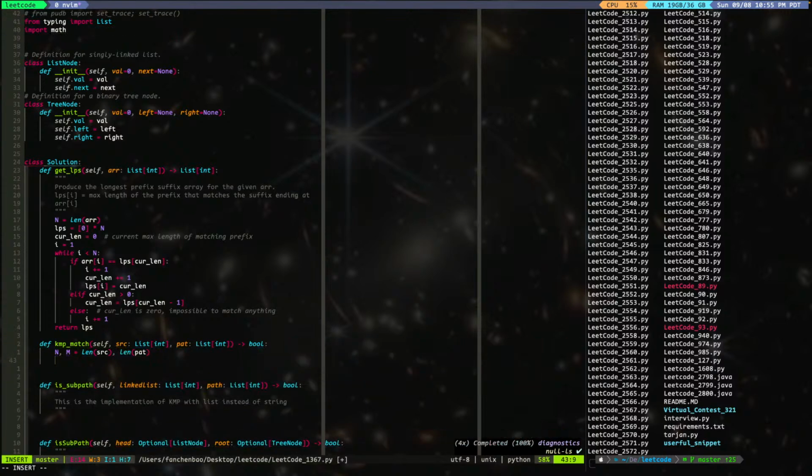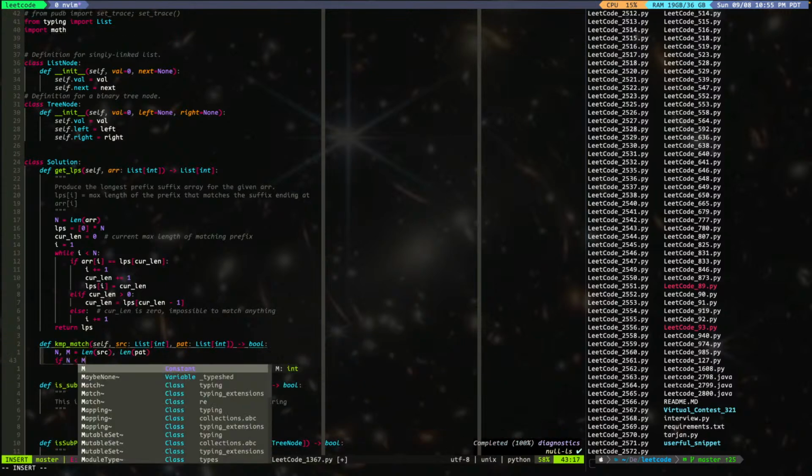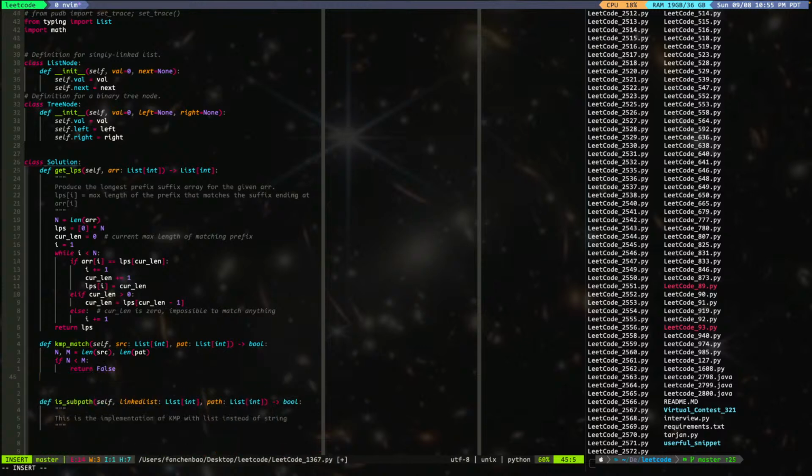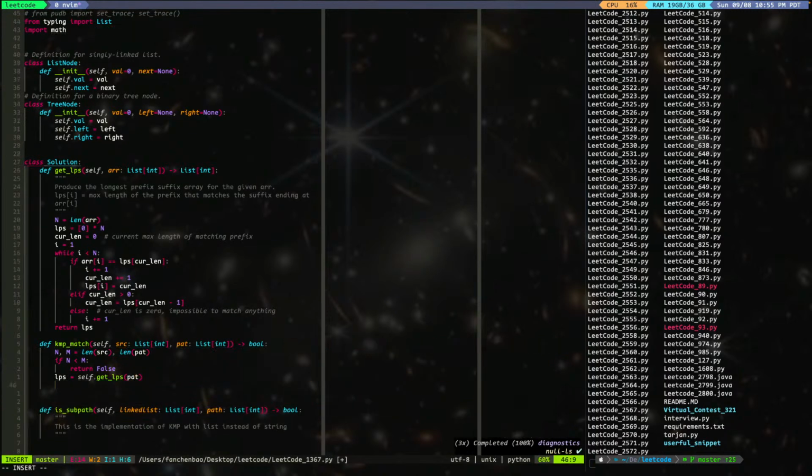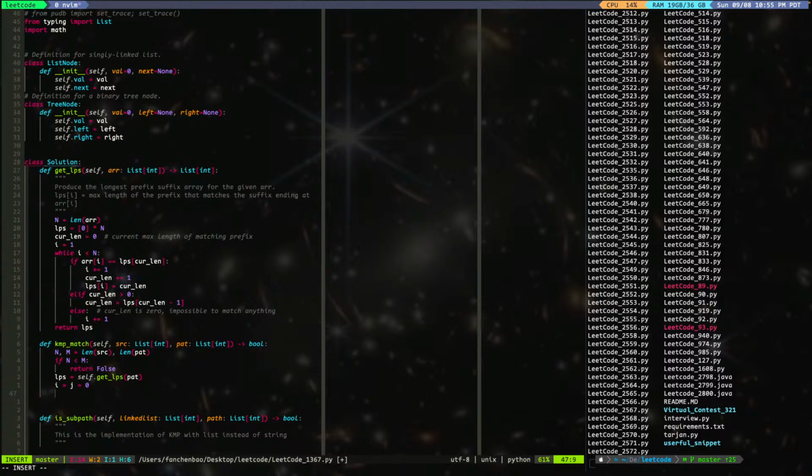So if n is smaller than m, let's return false. Otherwise, we need LPS equal to self dot get LPS of pattern. Okay, so we have the LPS. Then we need i equal to j equal to 0. So i is on source, j is on pattern. Now we need to start comparing.